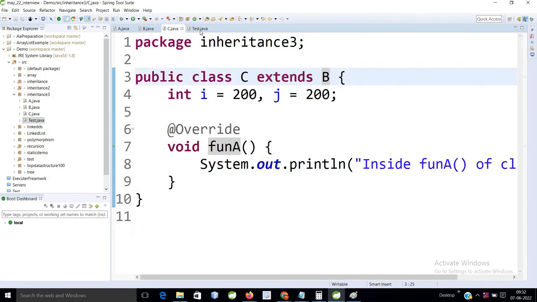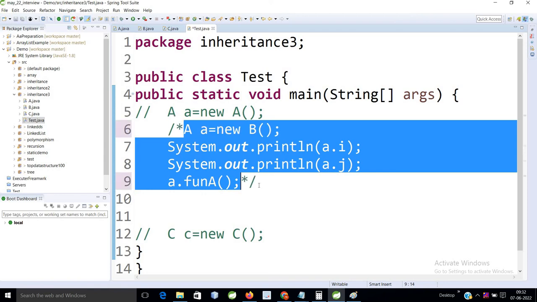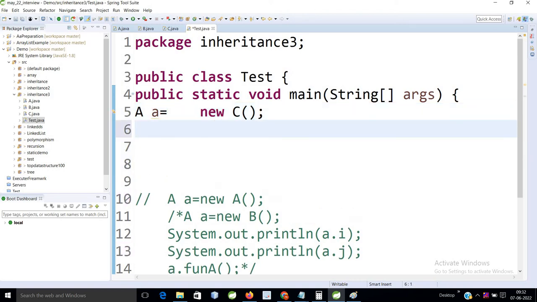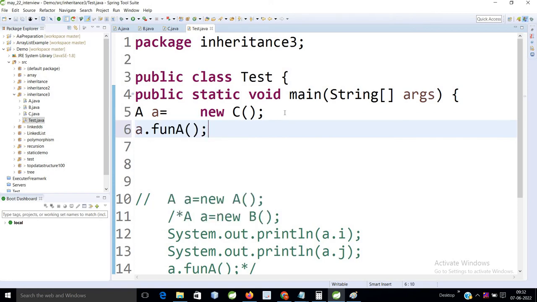Similarly, we have function C here. Now I will be creating an object of class C and assigning it to the reference of A. Now I want to call A dot function A. So which method will execute?